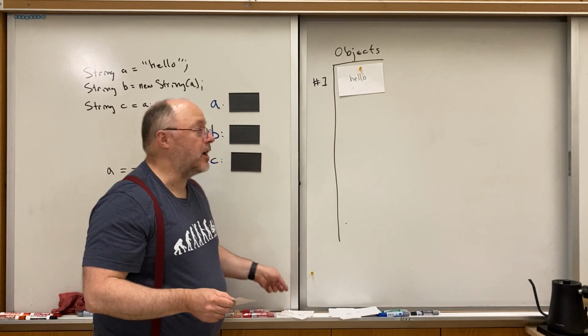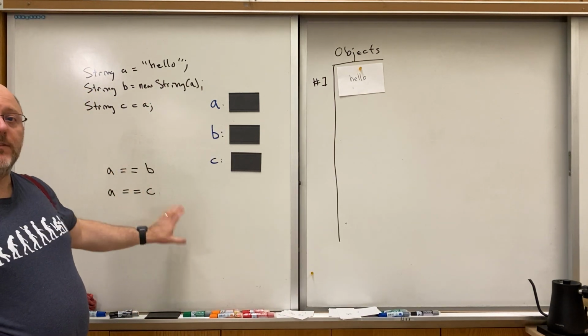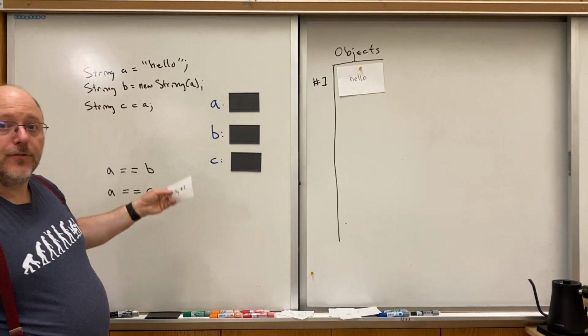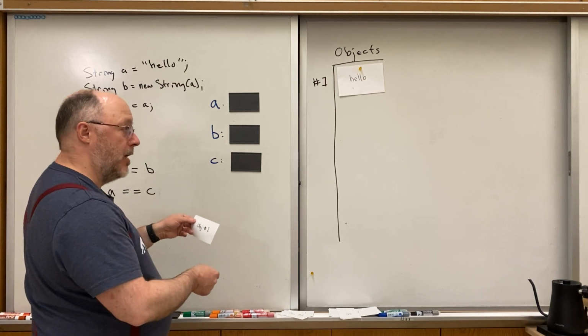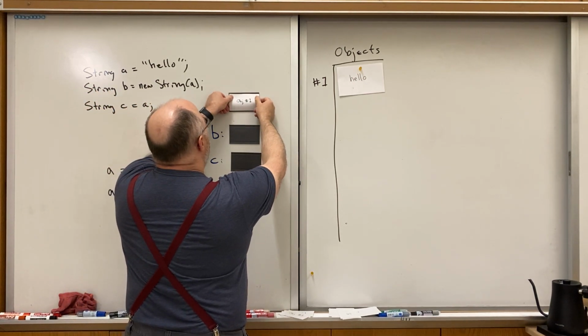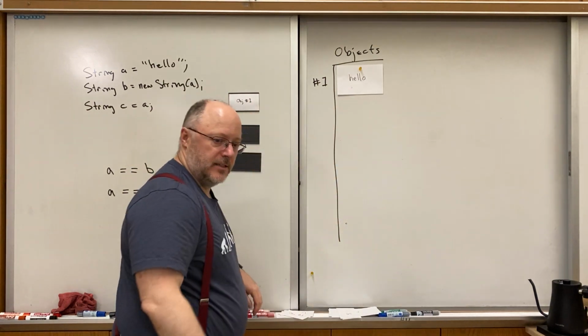In CS Awesome, and in all Java terminology, we talk about the difference between primitive values, like ints, like we just dealt with, and reference values. And strings are the first reference type that we talk about in the AP curriculum. And a reference is a value that tells us where the object is.